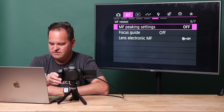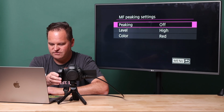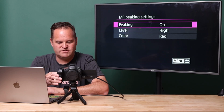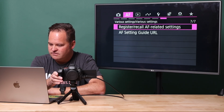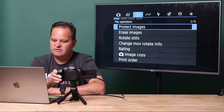Manual focus peaking settings. I don't do manual focus very much. That is nice though. I've played with it and you get a nice red border around what's in focus, which we'll go ahead and turn on in the event I am using it. It's really, really handy if you're ever doing manual focus. And that should be it there.